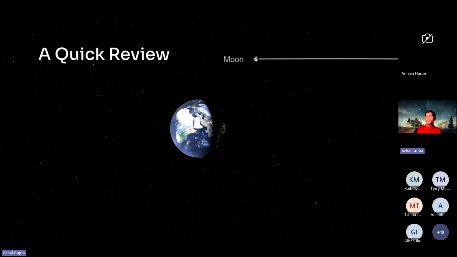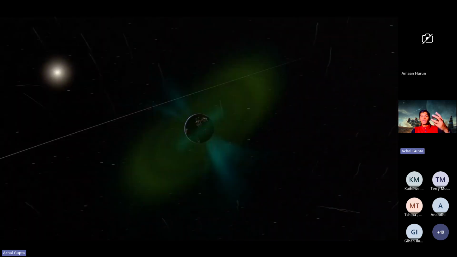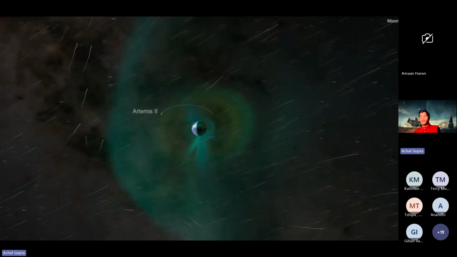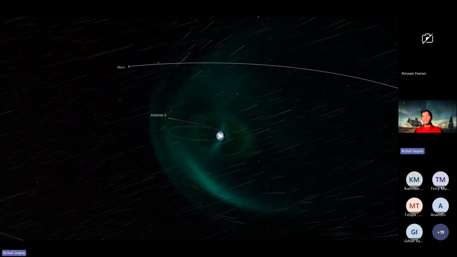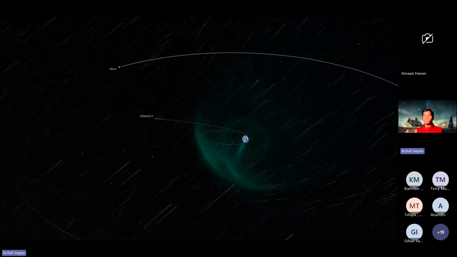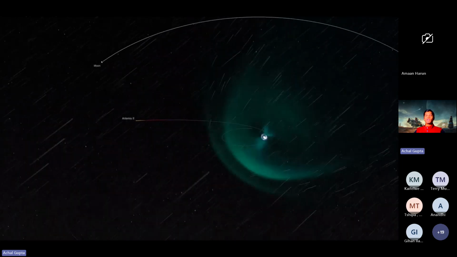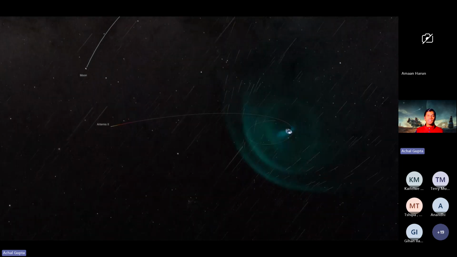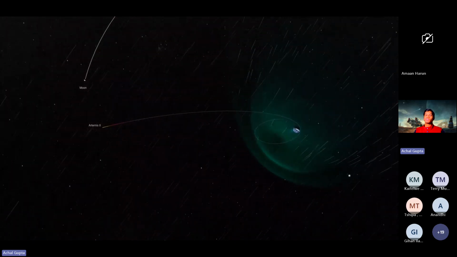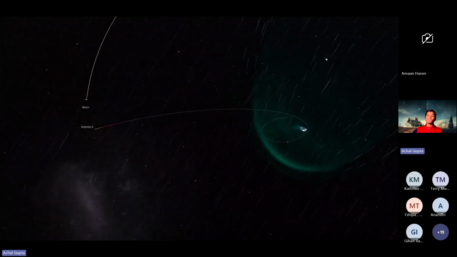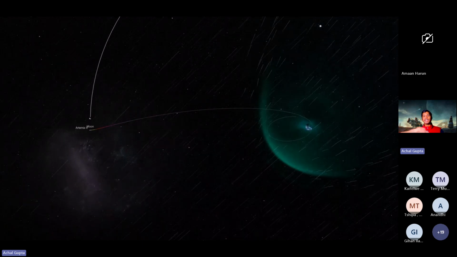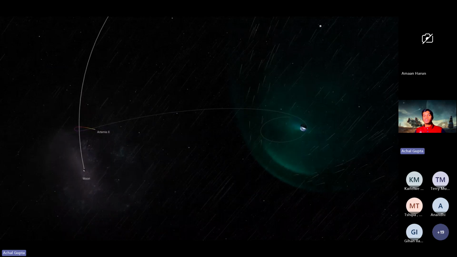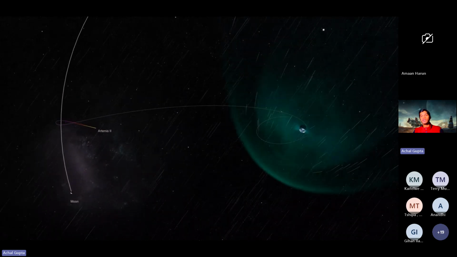So just a quick review of what we've done so far. Well, we looked at the Van Allen belts. We looked at the Oberth effect and how you can burn at periapsis to raise your apoapsis really efficiently. Then we looked at the translunar injection burn, which is the burn you use to get to the Moon. We talked about how you need to lead your shots, and we talked about the 3-day journey. Then we talked about the free return trajectory, which the Artemis 2 crew used, where they slingshot around the Moon. It looks like a figure 8, and they head back home. We talked about the patched conics approximation, but we also talked about how modern supercomputers just brute force it as opposed to approximating it.